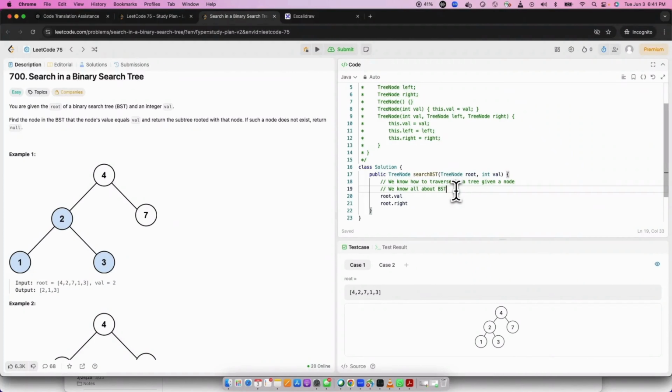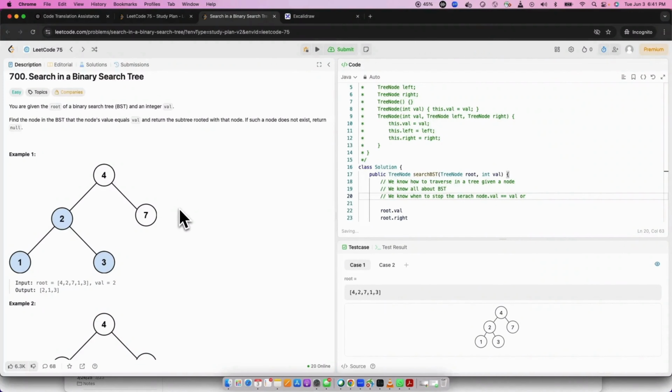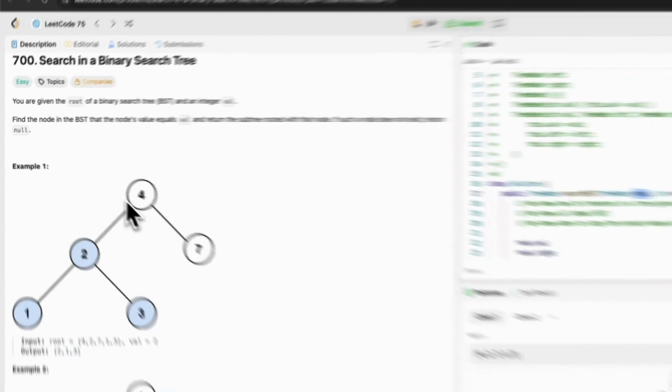What else? So we know how to say if the value is equal or not. We know when to stop the search, right? At any point, if node.val equal to the val provided here, we stop the search. Or it is possible that let's say we were asked to find the value 8. So we start from the root node because that's what is given to us. The value is not equal.